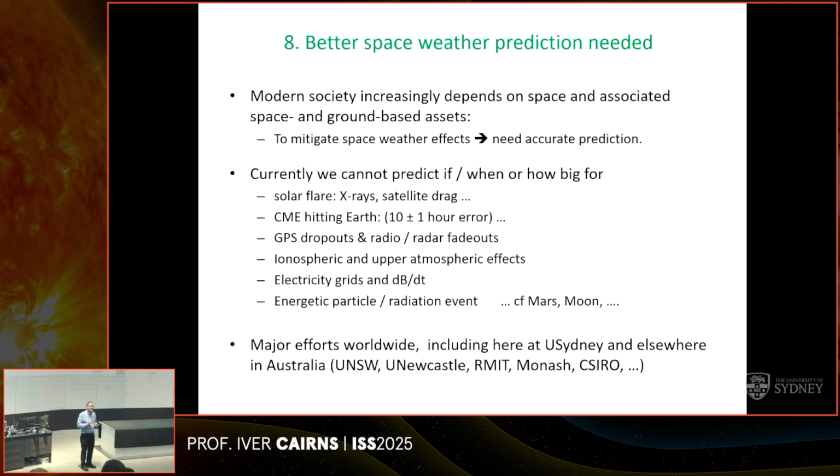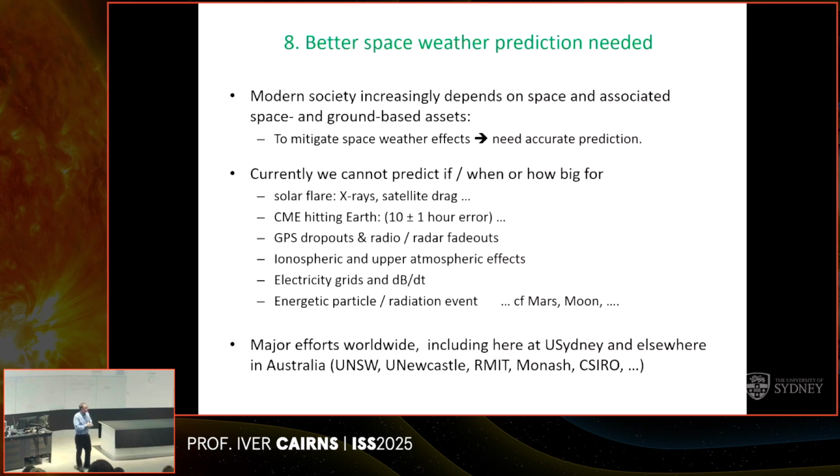And if I don't know that, the electricity people are not going to shut off their power lines and stop selling electricity, because the economic loss with not selling electricity is not worth it to them to safeguard the electrical power system. All sorts of other good things, GPS dropouts, the electricity grids, energetic particles. We can't predict energetic particles very well. You know, it's improving day by day, but it's not very good.